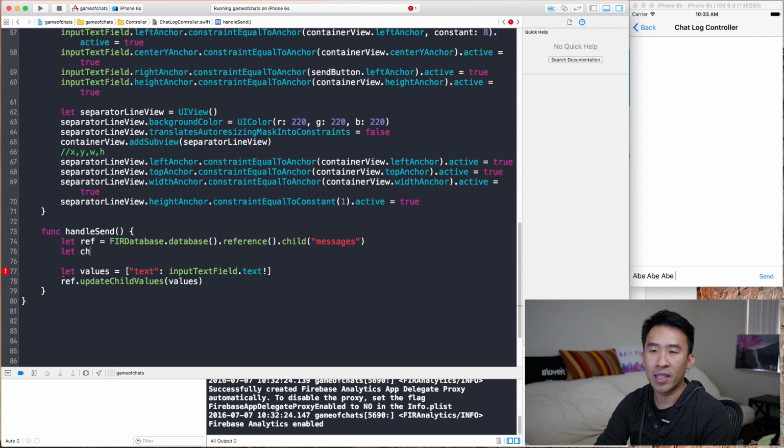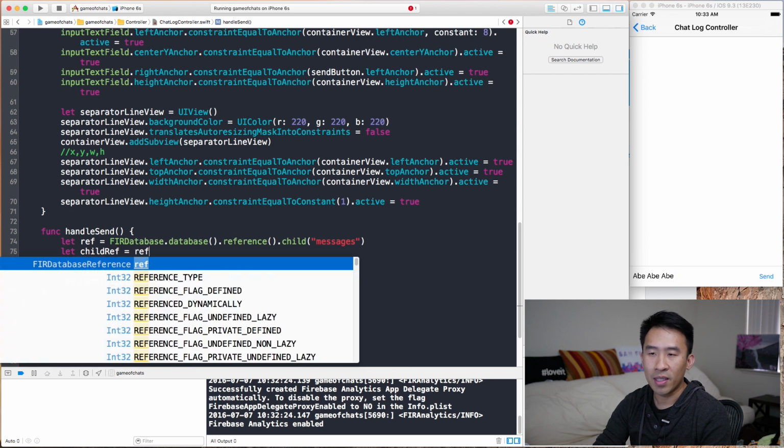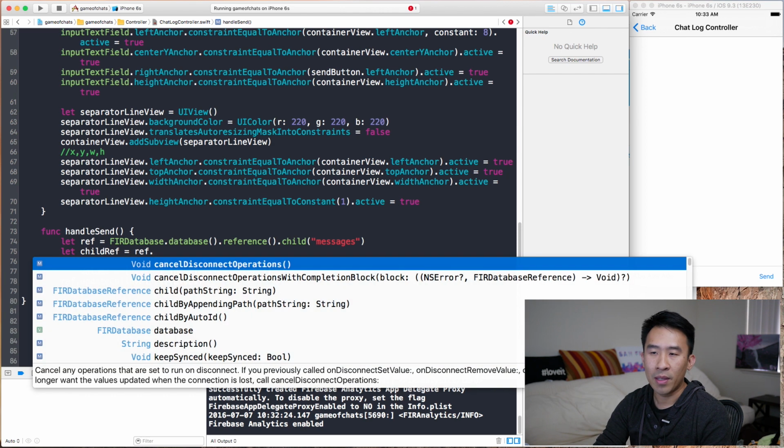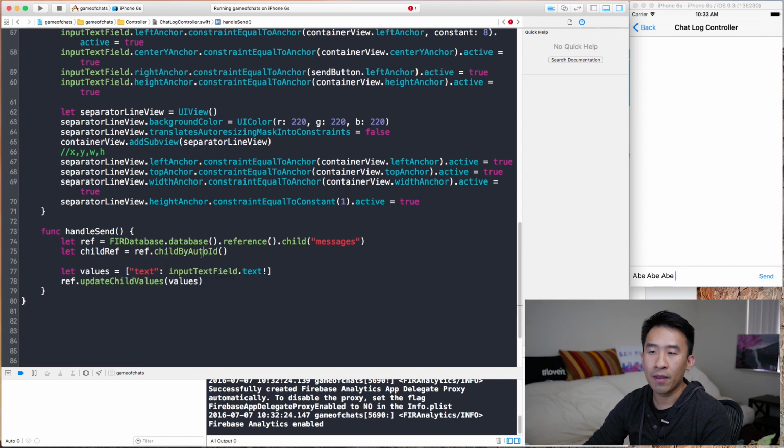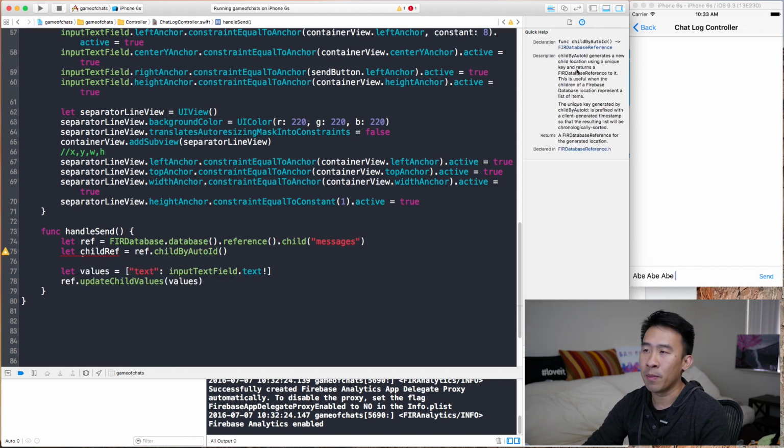So let me just show you guys a child node by creating a new reference called childRef, and this will use the reference above, and we'll say child auto ID. So child by auto ID. And if you click here, the documentation comes up and it says auto ID generates a new child location using a unique key and returns a Firebase reference to it.